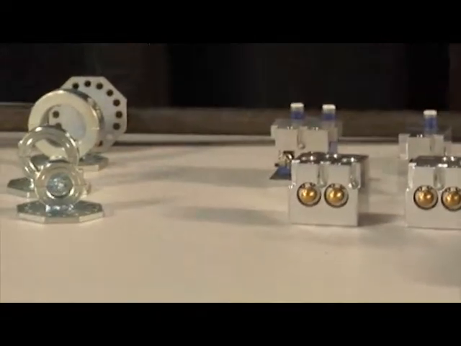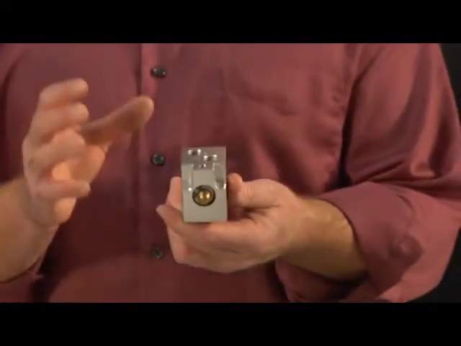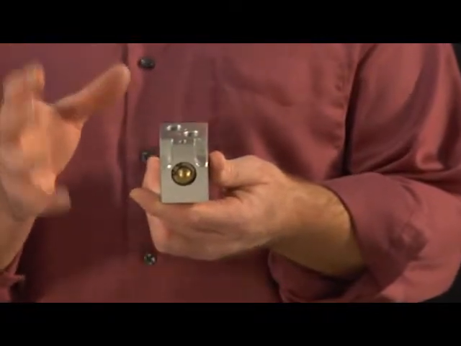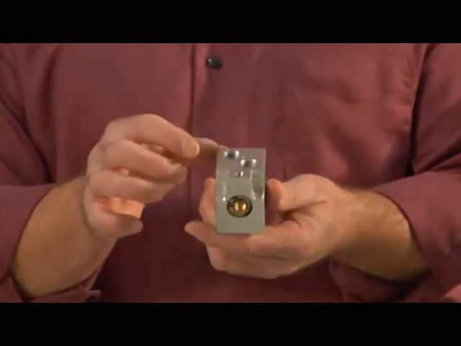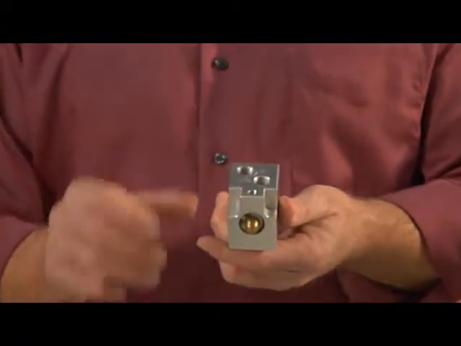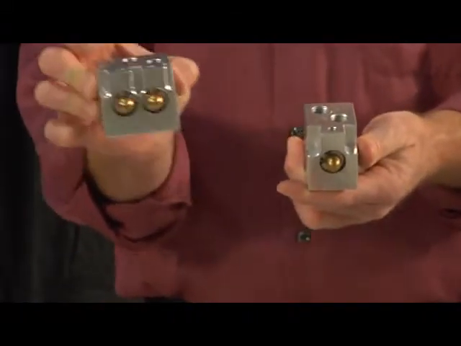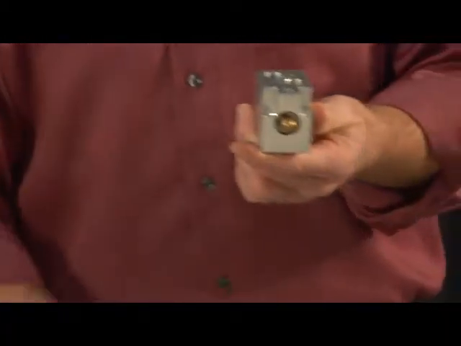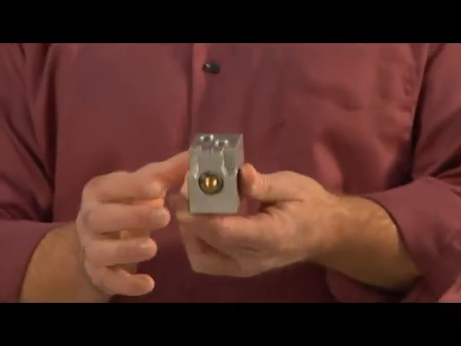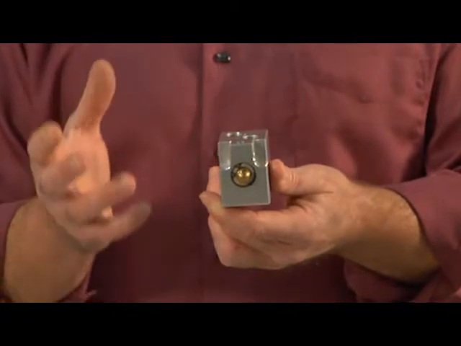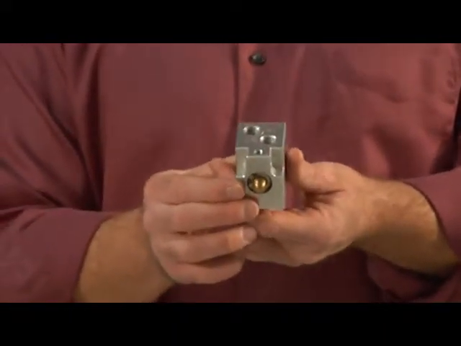And then we have a single pilot block. You can see it looks similar to the rear exhausting three-port valve, but it's thinner. This will work the same as the double pilot block, except that it only has one button. Incoming air, when I press this button, it will send air outbound. When I release it, it stops.